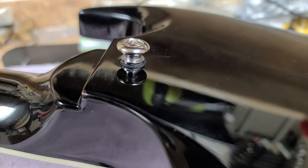So I think that using a longer screw going into the body, into the neck, not coming out through the other side, you know, you don't want to put a hole in your fretboard, with a screw coming through your fretboard, but finding something that's suitable that'll fit into both areas without coming through the other side would be a major upgrade in the Firefly set neck guitars, just to be on the safe side as far as not having the same problem that Wally in a Box had with his original Firefly guitar SG. Yeah, I really think this would help a lot of people from having the same problem.